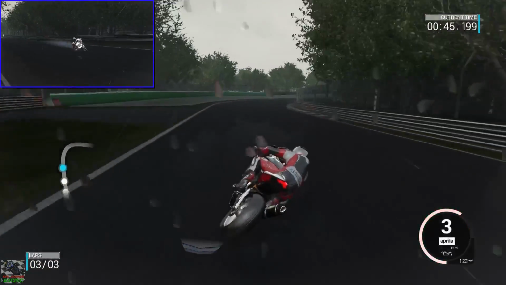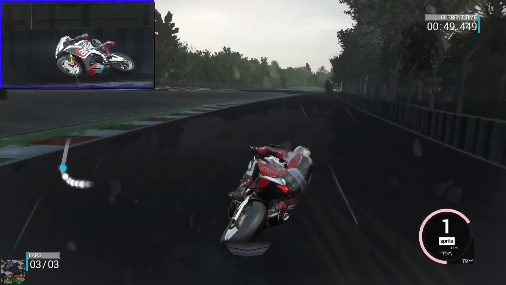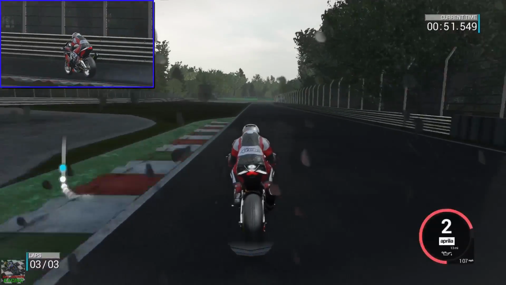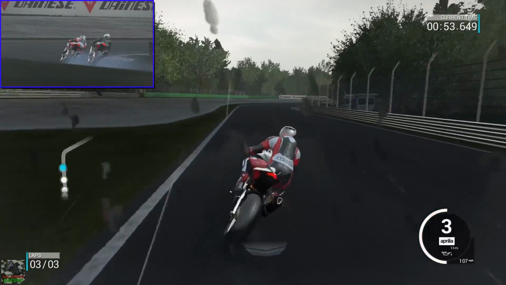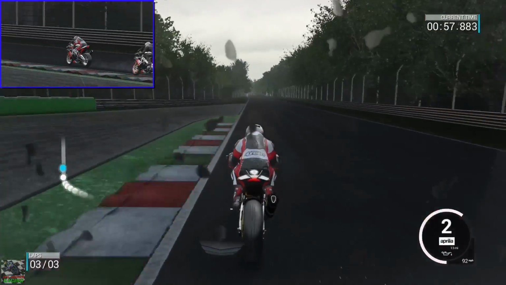We've managed just to drive out that section a little bit better than he did, and we're back in the lead. But is he going to come around the inside, or is he going to go around the outside? This is going to be a close race coming towards the end of this, and we've done really well in these wet conditions.